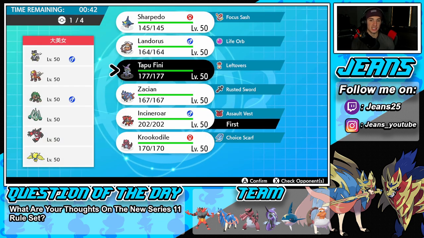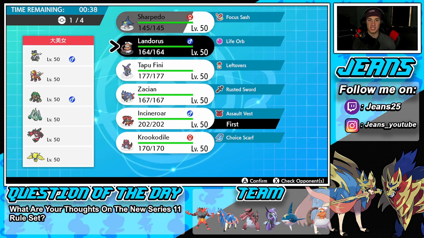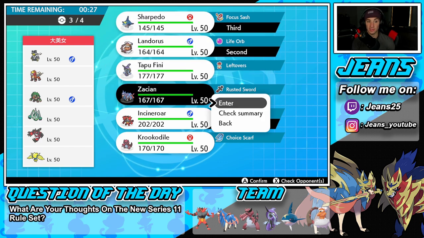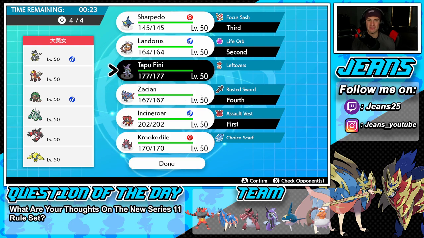I am going to lead the Incineroar, and I might lead the Sharpedo. It really depends. Do I lead the Sharpedo, or do I lead the Landers? I think Landers can be pretty good as a lead. I'm thinking of just leading the Landers, getting after it this way, and rolling out from there. Yeah, I think Landers, Sharpedo, and Zacian in the back end could be really, really good for the squad. Yeah, I'm digging it. Considering our Tapu Fini doesn't have any fairy moves.